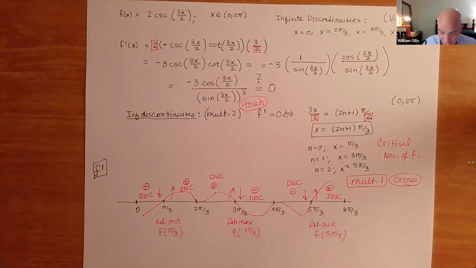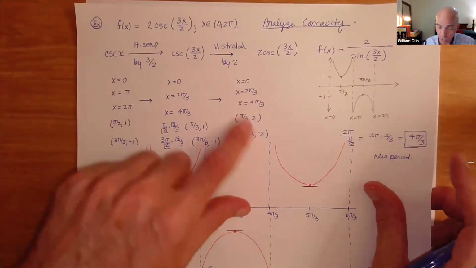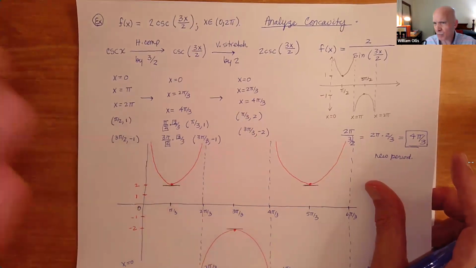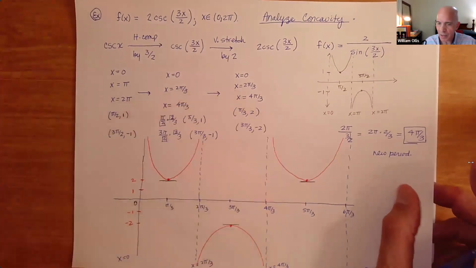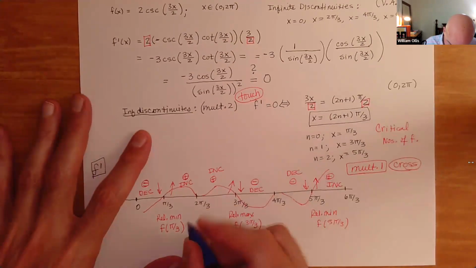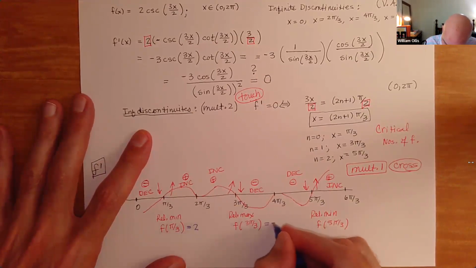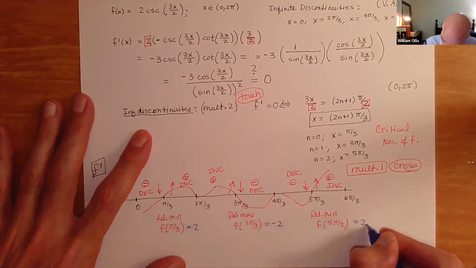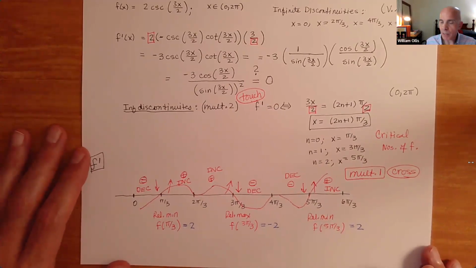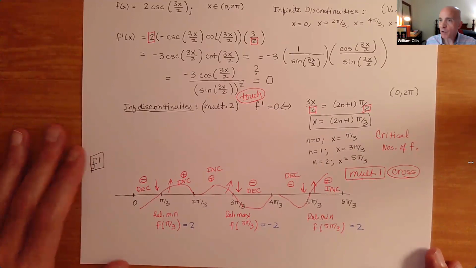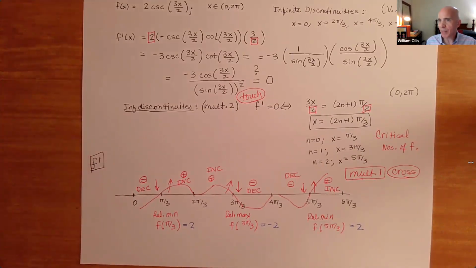Now we already know what these values are because we computed them with our what? Transformation, 2 and negative 2. We don't have to do that again. I mean, don't do that. You're wasting your time. You already know what they are. So here we've got what? We have 2, we have negative 2, and we have 2. So we got the relative extrema with no problem. But of course, now we know we don't have a max nor a min because the function blows up infinitely, positive infinity, negative infinity, we just have relative extrema.